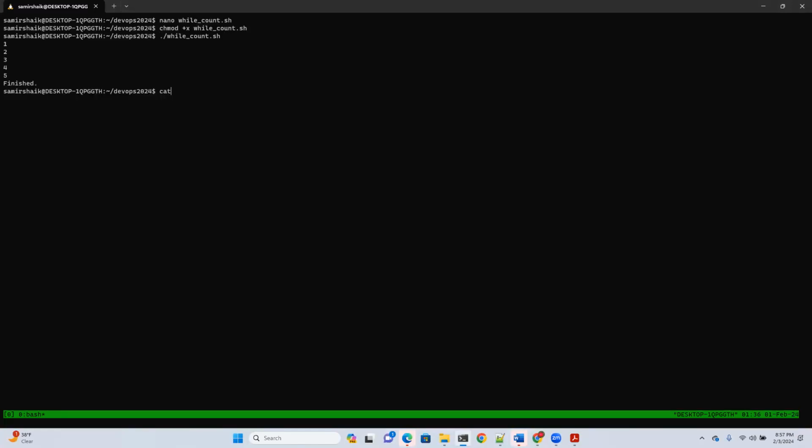So let's quickly read through this while count program. I don't have to really explain this because you guys know much of it, right? What it is doing is initializing a variable called count. It is saying while that variable count is less than 5, do, and it ends with done. In between, it is incrementing the value of count. Count is equal to count plus 1.